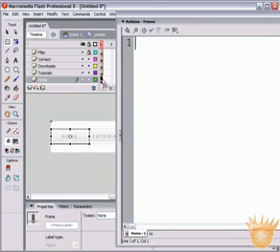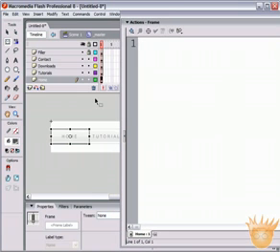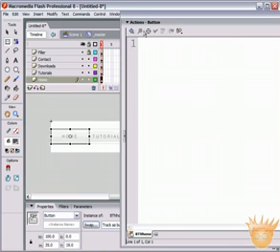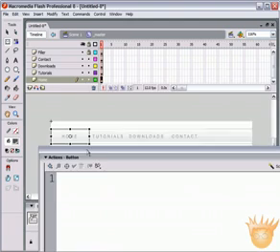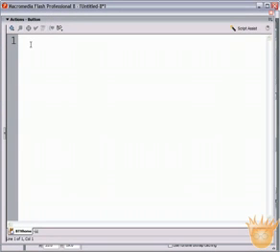And if you don't, and something does go wrong, the first place you want to look is right up here where it says Actions. If it says Actions Frame, you've put all that button action script on a frame. Whereas, watch, if I select the button, now it says Actions Button. Everything I type now is going to be on this button. That's what I want. So let's type in some coding.